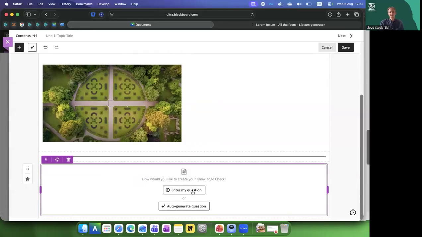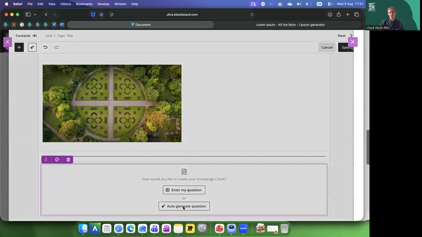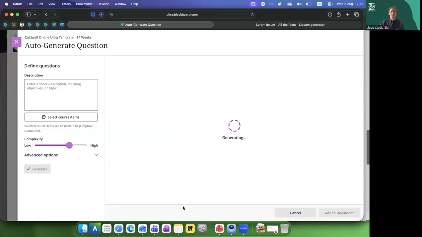Now we can enter our question here if we've got a particular concept we want to evaluate in mind, or we can have Blackboard give us some suggestions, and it's going to go away and do a couple of things.